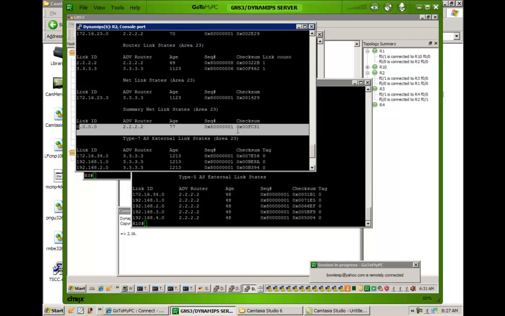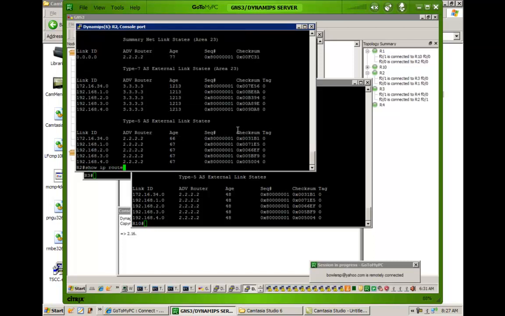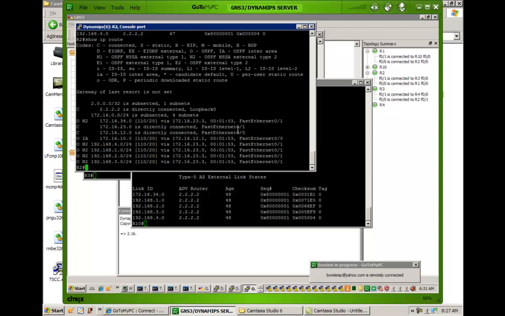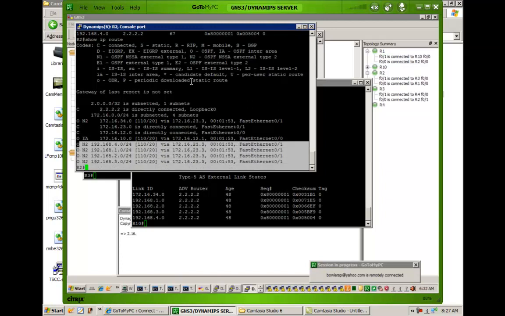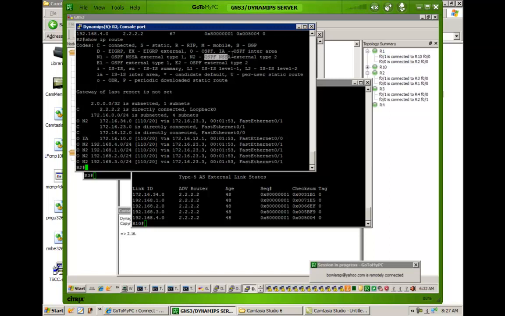And this default route, if we do a show IP route on router 2, we are seeing all the ON2 routes here. Again, this is OSPF NSSA external type 2s.